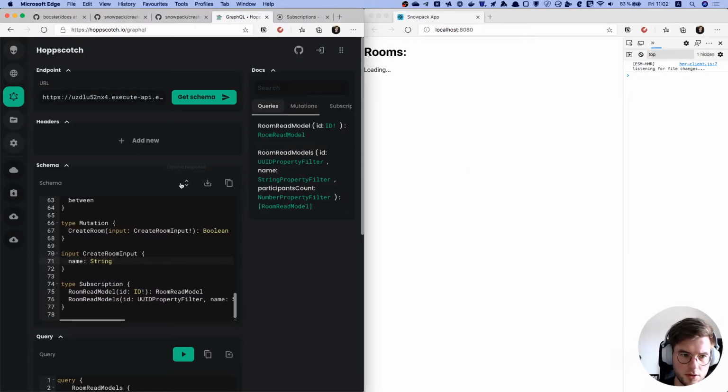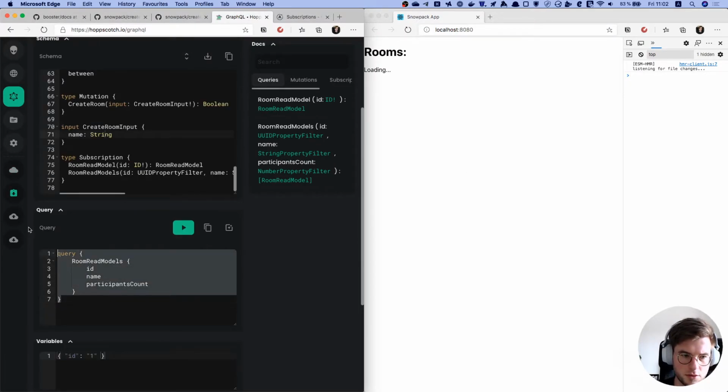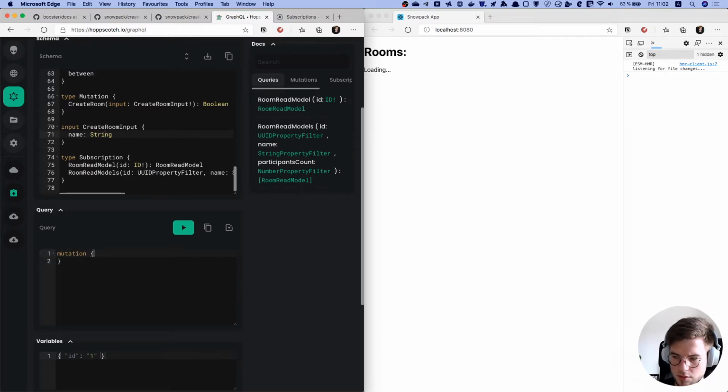If I create room input, and here I write the name.